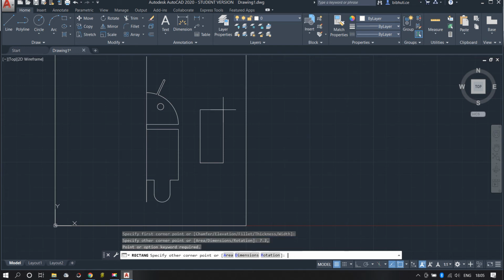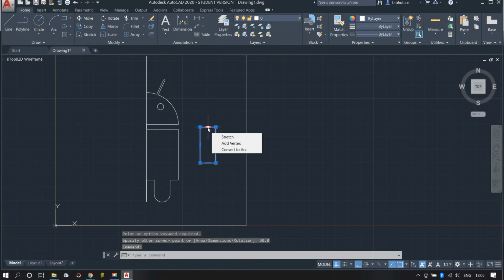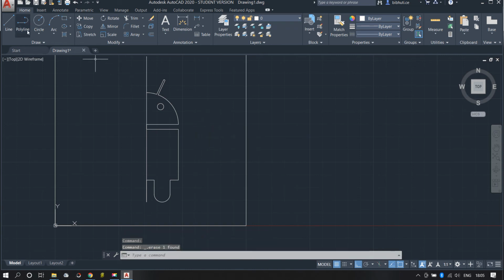Comma 30.8. No, it's not working. I have to draw a line only. So it's 7.2 this way, then 30.8 this way, then again 7.2, and simply join.